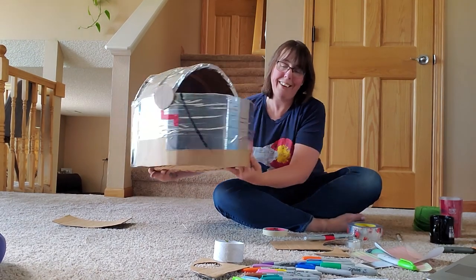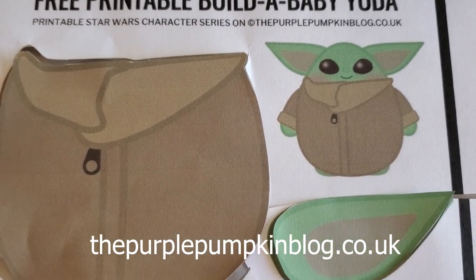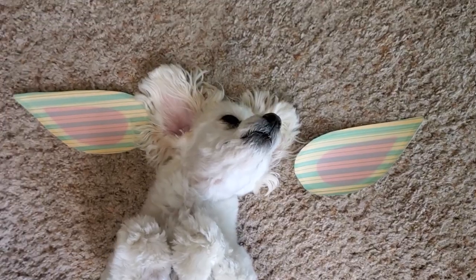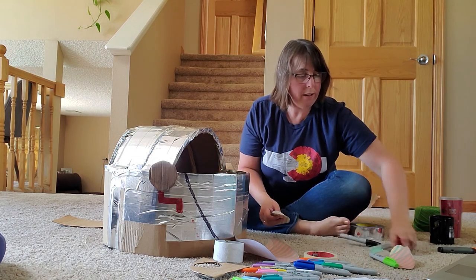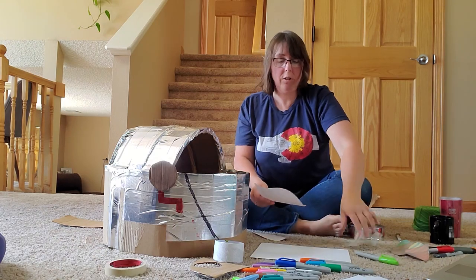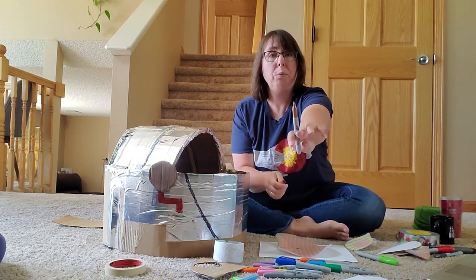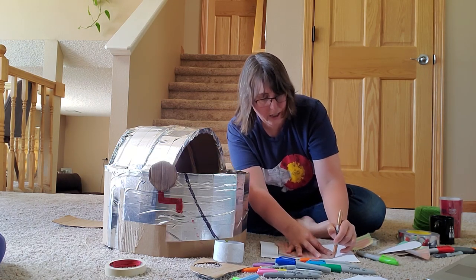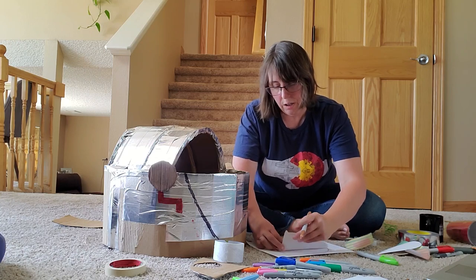Now we have a Baby Yoda cradle! For the costume, I went online and found some printables — they were too small for Bae so I printed them out a little bit bigger, but then my printer started running out of ink so these look real gross. What I did find was cardstock and of course my Sharpies. This is the little cloaky thing that it wears — closest I have to brown is kind of this bronzy color. So we'll just trace it onto here — you can print this out on cardstock if yours doesn't run out of ink like mine.